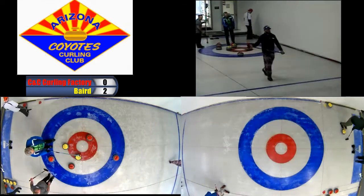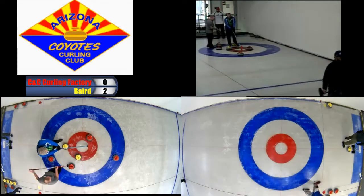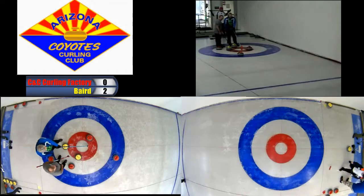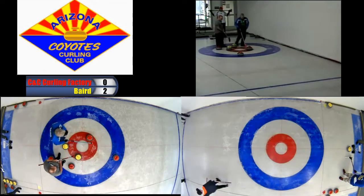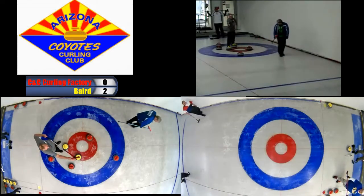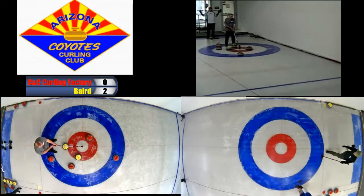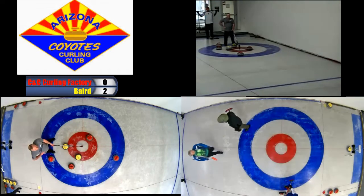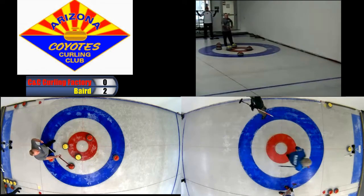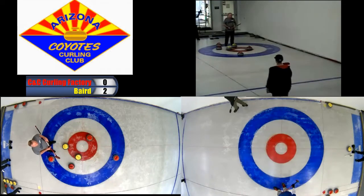So now Barrett's got an opportunity here. You can see him touching that red rock and that yellow rock. So he's going to try and throw normal, which is a takeout weight, I would think, based on where he's got the broom. And I think that he'd like to hit that red rock on the inside of it, which is more towards Charles's broom there, and he'd like to roll over and ideally lock onto that yellow that is just below Charles's broom there, right in the center.